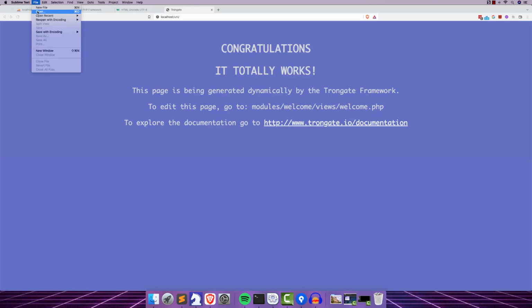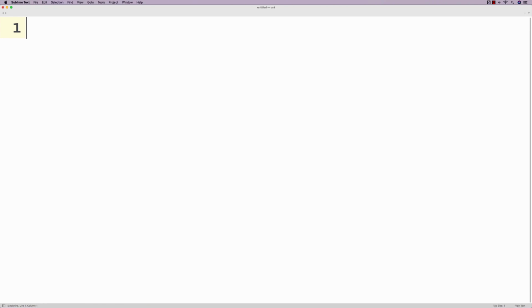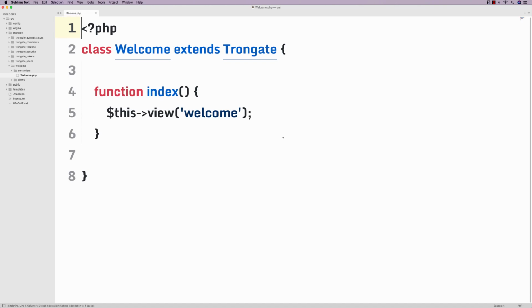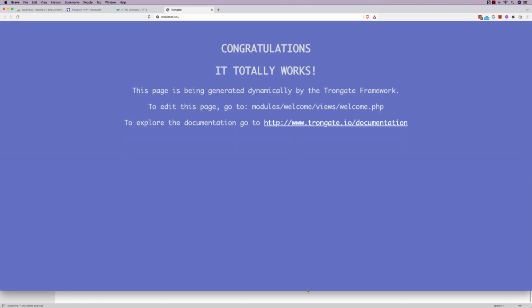So I'm going to open up my text editor and I'm going to go to Applications, XAMPP, htdocs. Your path might be different, but it's this Uni folder here. Now I'll get rid of this docking bay thing and make some room. And so to start this one off, I'm going to go to Modules, Welcome, and we'll open up this Welcome controller file. Now you can see that it's loading up this Welcome page. That's what gives us this blue screen here.